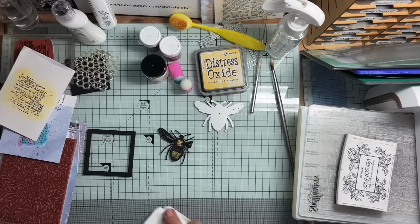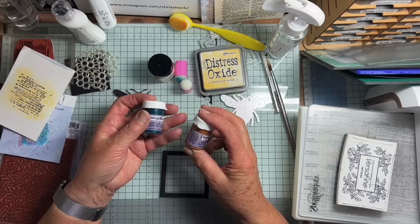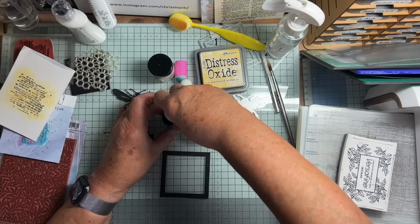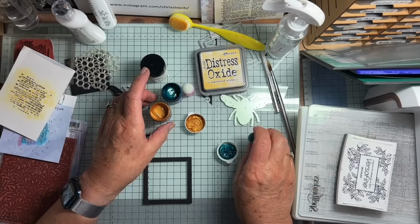Right, now the next thing I want to have a go at is the frame. And for the frame, I want to sort of decorate the frame a little bit. And I've decided to try these two metallic acrylic paints. This one's called Merlin and this one's called Goldfinger. And I'm going to apply them onto my frame with little sponges. I've ordered some washing up sponges that I can chop up and use as applicators, but I'm just going to use these sponge daubers for the minute.